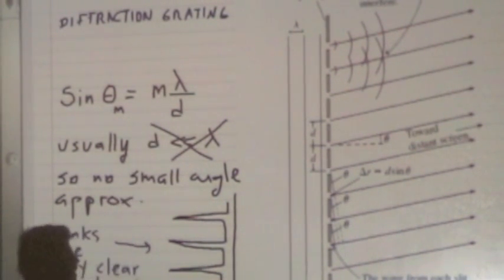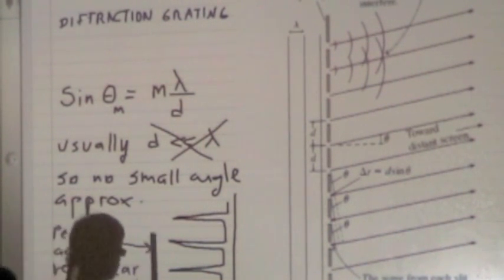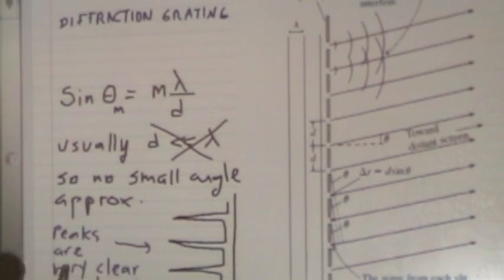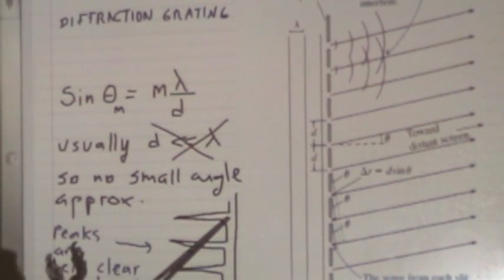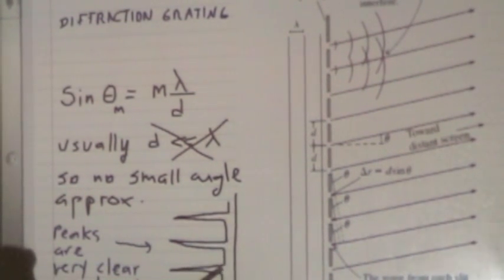Now what happens if you shine light on a diffraction grating that has not only not one wavelength, but a number of wavelengths? Suppose that you're shining light from this side, say that it's red light, and then when you look at the screen, you find a maximum on the screen here, a bright spot of the laser there, and another bright spot there, and here, and here.